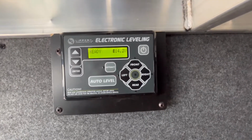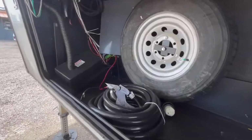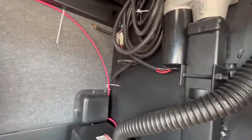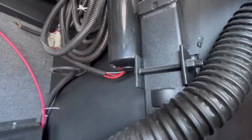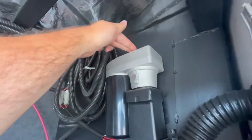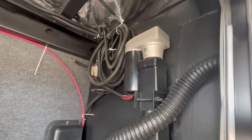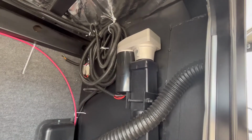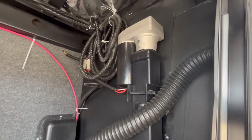So let me show you where your manual override system is on this, and then we'll show you how the system works. All right, so when talking about manual overrides for these jacks, it'll be a little easier to get to it from this side. You can see right here, you've got this little cap. There is a socket on the inside of that, so you can run it with a cordless drill. You've also got one up on top of the motor as well. Now keep in mind, you do have to unplug these before you manually override these. But you've got 2 ways to do it, depending on the 5th wheel. One may be easier to get to than the other. But you can do each individual jack like that, which is very nice. So the front 2 will be like that.